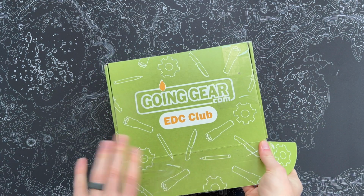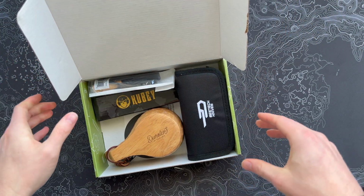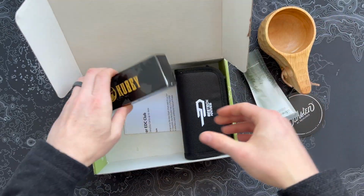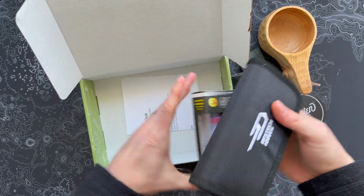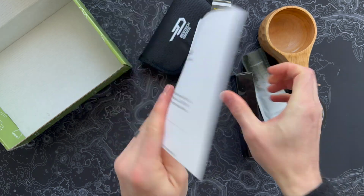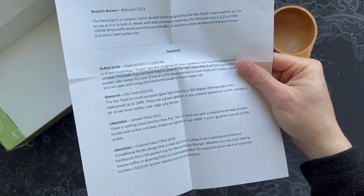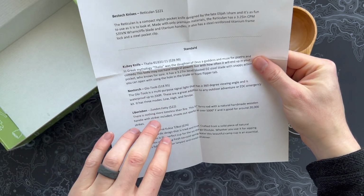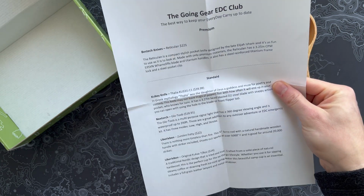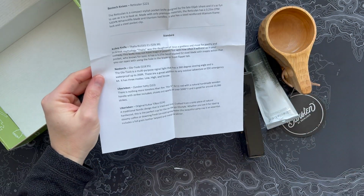Let's open this and see what's inside. All right, so we've got, what is that? Okay, we're gonna pull all this stuff out and see what we have here. Let's put this over to the side. As always, Gear's no frills kind of fact sheet for this thing. You have the standard box down here at the bottom, which we'll start with, and then the premium, a knife of the month, up here at the very top. Wow, looks super rad from Bestech Knives. But let's start here at the bottom and go through the list.